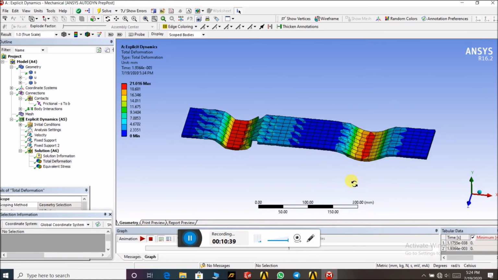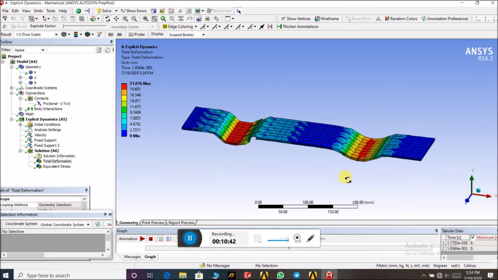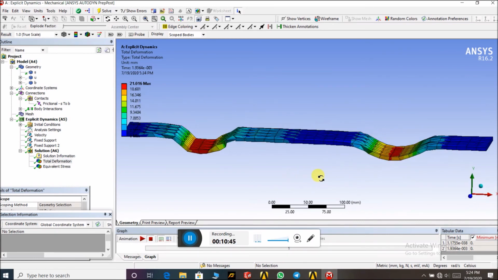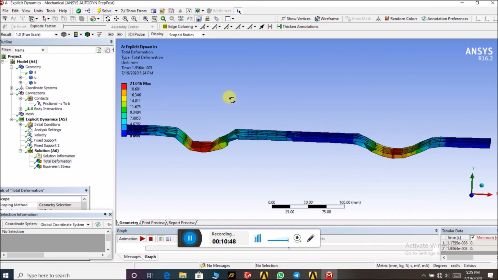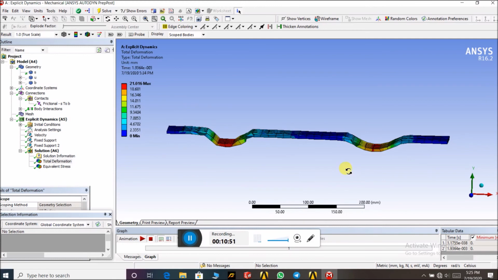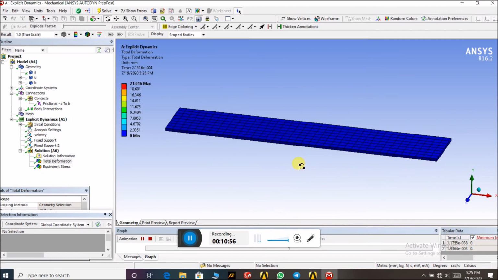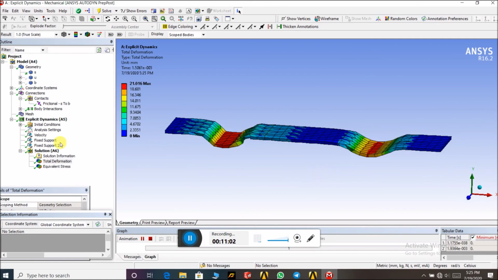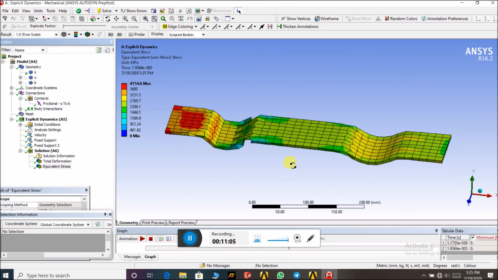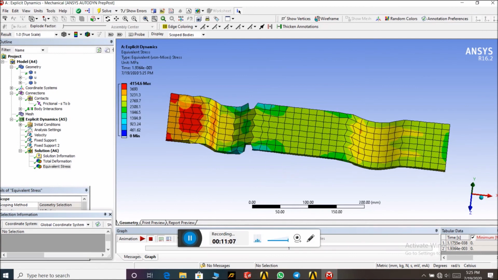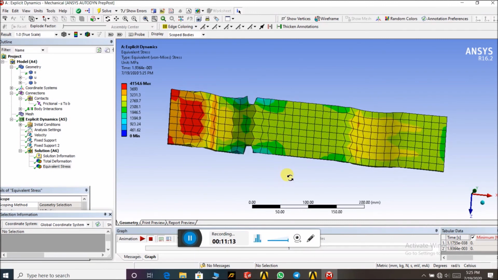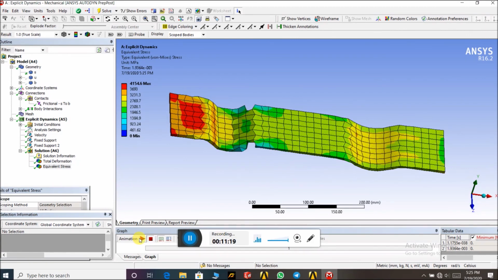So look at this, what kind of shape we wanted to get from this sheet metal. Okay, as the punch shape and the die shape. Okay, these kinds of sheets we get from this punch and die. Okay, look at this. Here is the equivalent stress, and in the stress we also find the maximum stress here. We applied too much velocity, that's why it's deformed. If we apply a smaller amount of velocity, it will not deform like that.